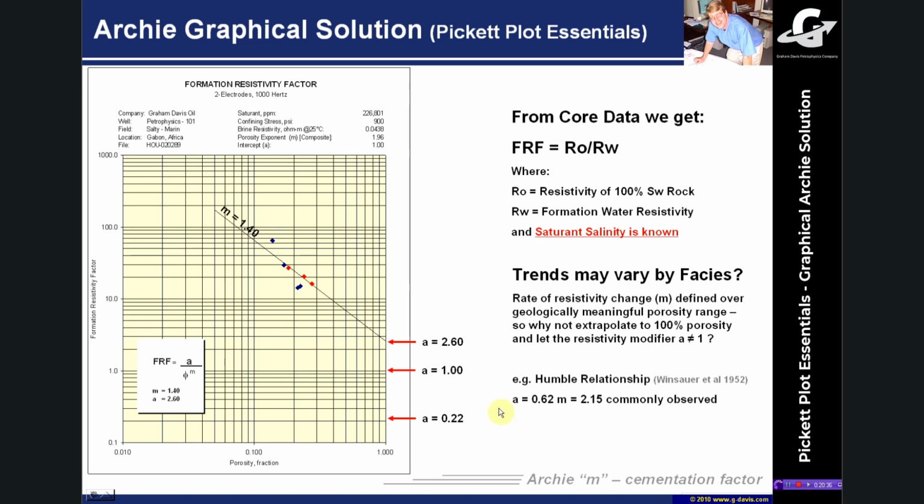Because the Rw is absolutely known, you can start to get a true handle on what this A factor is, as well as your M factor. And one of the things to bear in mind, if I toggle back through these plots, is that they don't vary independently. So generally, if M changes, then so does A.